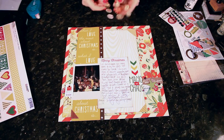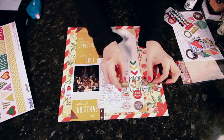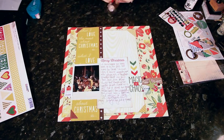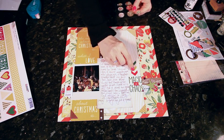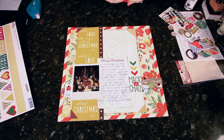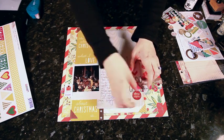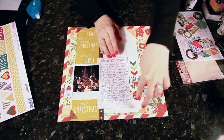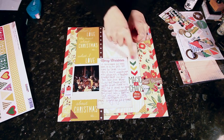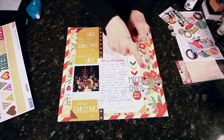And in those larger rhinestones that I pulled out at the very beginning, this large red one caught my eye as something that could finish this little title column and bring a little bit of red underneath so that the green letters will be framed by red. So I have the red here in the middle of the title and at the end. So I'm going to use just one of those right in the middle at the bottom there. So I have that nice little column, and there is space here so that everything can breathe, but it should all be things that direct your attention to the title.